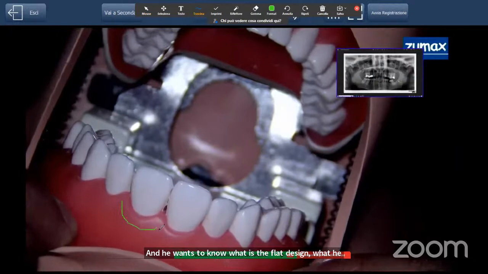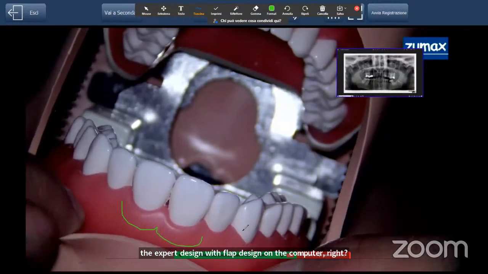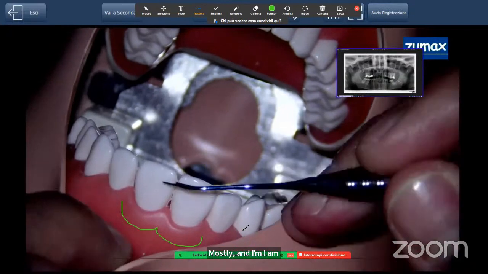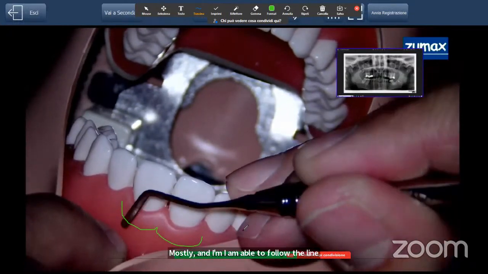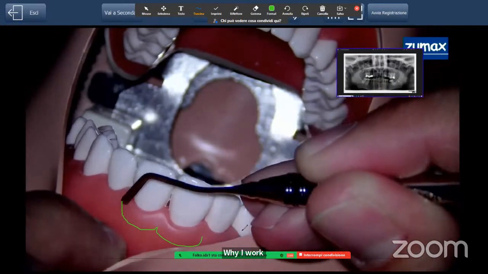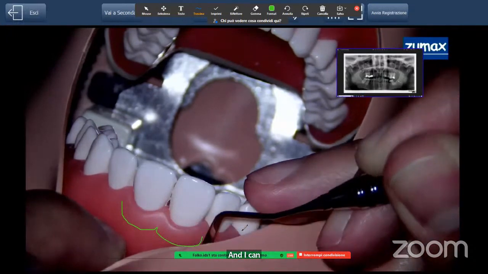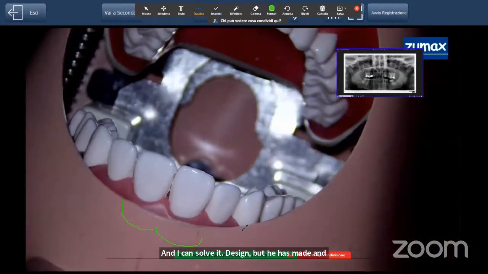So the expert designs the flap design on the computer remotely, and I am able to follow the line while I work, and I can follow the design that he has made.